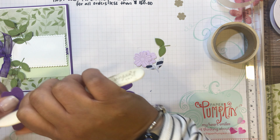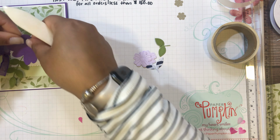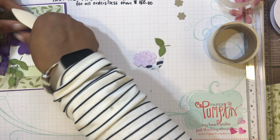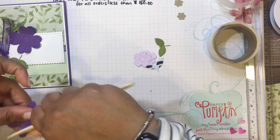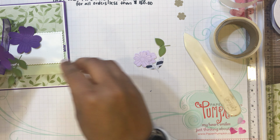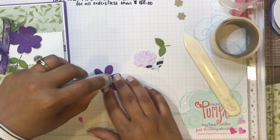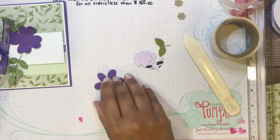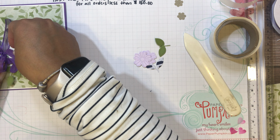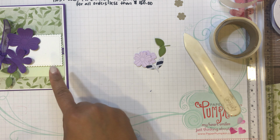Bone folder. Bring some of the petals up a little bit. This is so cute. Like I love it. Love it. Okay, and I'm going to do the same thing with this one, kind of curl the petals up a little bit to add dimension. And then I think I may put that one like right there. Like, tuck it behind it, kind of like that. Okay, because I want to have room for my sentiment.